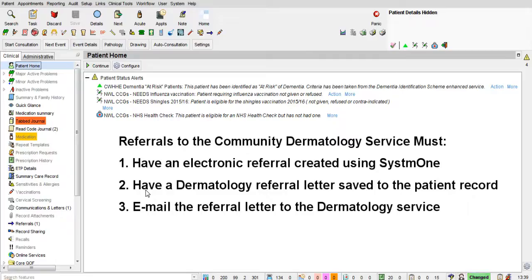Using the wizard, the process is easier and ensures that the referrals made are consistently recorded not only throughout the practice, but also the CCG. In this example, we are using a test patient whose record is not shared.